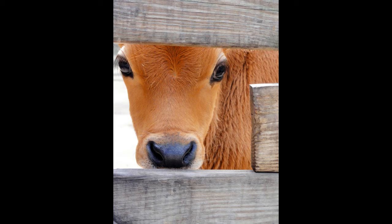Whether it be cheese or yogurt, butter or ice cream, these dairy products no longer have a place in your life. You are now more consciously aware of what you eat and what you drink. You realize that there are lots of non-dairy alternatives to milk, butter and cheese, and you prefer the cruelty-free alternatives.